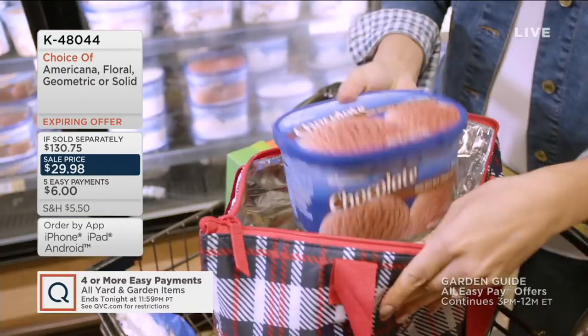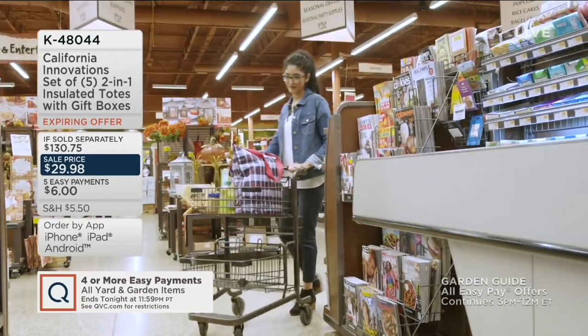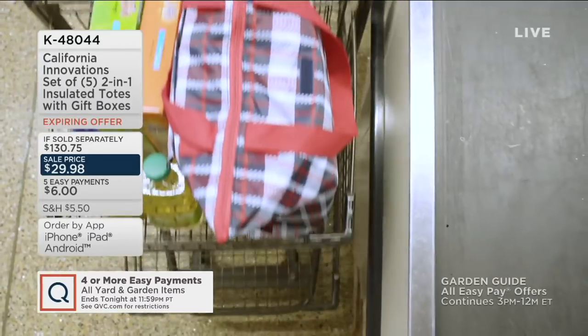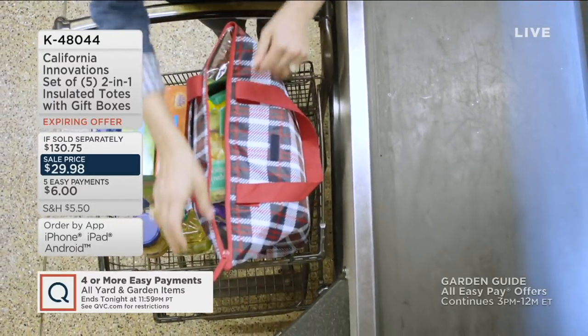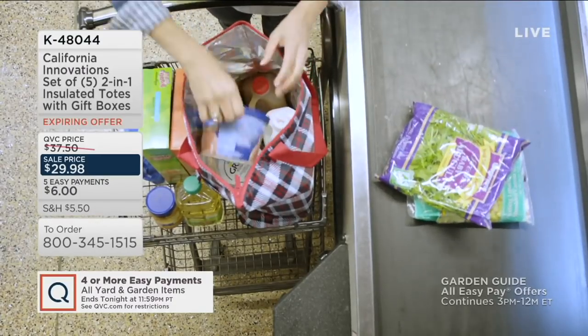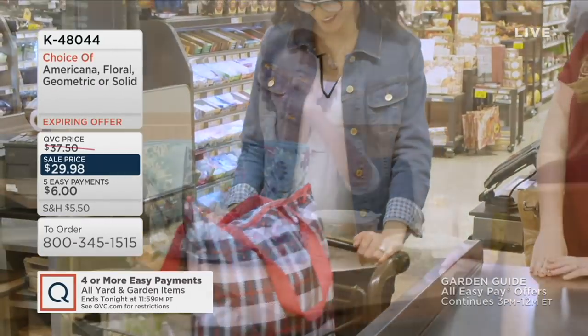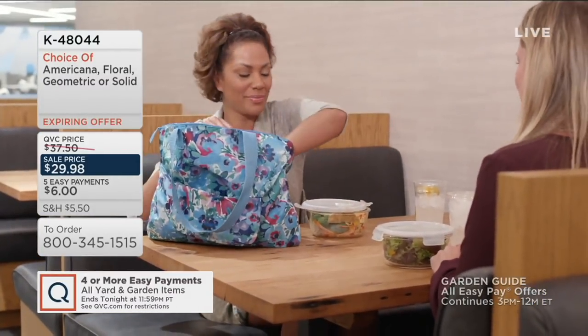Yep, you're going to the supermarket. You don't want to bring stuff home that's all melted, your refrigerator and your freezer things. These are easy to keep in your car. Take them into the store. They're built for performance. So these are the ones you're gonna take in, use over and over again, work great at the supermarket, but they also work great going down to the beach or packing your lunch.